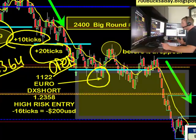Now we're here at 23.58, 23.60. We're a good 30 ticks off that extreme. So now we're no longer in the extremes. Now we're in the middle, right? Now we're in the chop zone, in the center of the bracket. So that's why we said this is going to be a higher risk trade, because you guys know the DX pattern, we like to see that at the extremes. So a higher risk entry short.